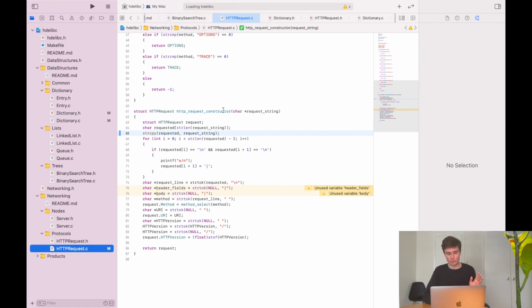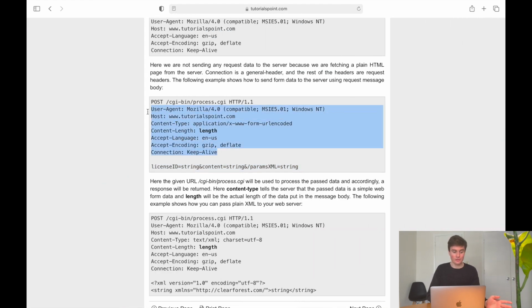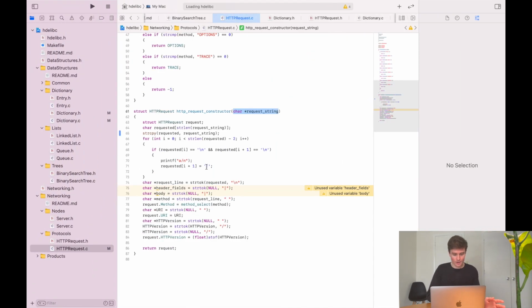First is in this actual HTTP request constructor. So we pass in a pointer to a string or a character array. And what happens here is that when you pass a character array, it becomes what is called a string literal. And a string literal is immutable. I cannot change the string literal. And what I was trying to do in order to separate out all of the header fields from the body was to insert a different character here in the blank line. And I use this bar character. But since in this function, this is a string literal, that actually doesn't work. So it's an easy fix.